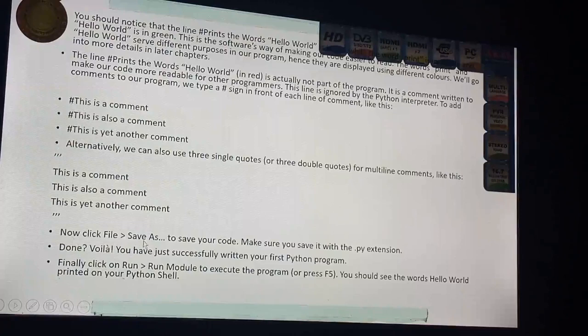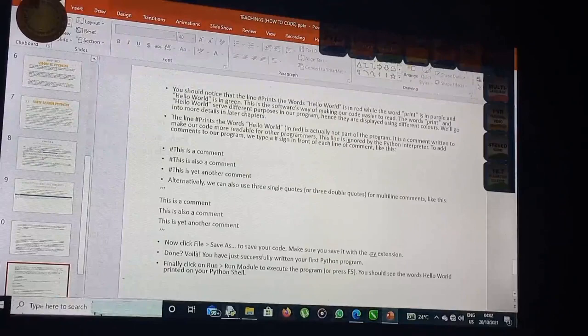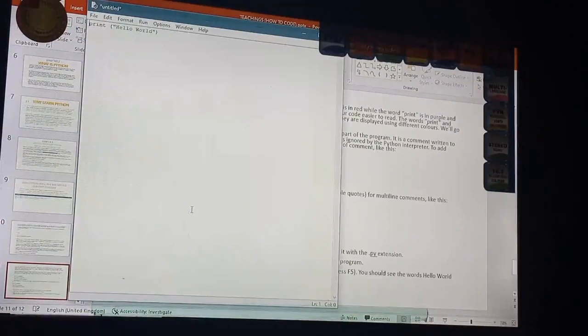Now click File and then Save. Let's see what it says over there. Let's write the comments there so that you all get a brief understanding of what it's trying to say. All I'm trying to say is how to write the code. If you hear me making errors, it's actually nothing. I just want you to understand how to write the code. When you're able to write a code, then you're good to go. So let's do as it says in the book.